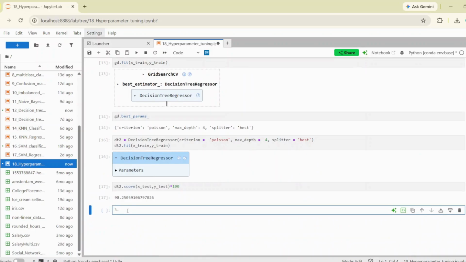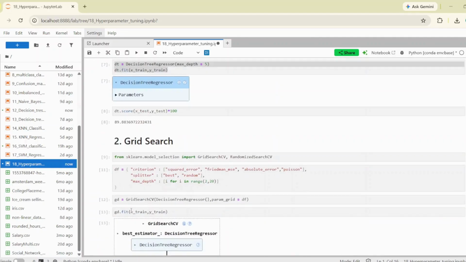That is our random search. Okay, let me give a markdown here to highlight this. Random search. Okay, that is our third one.